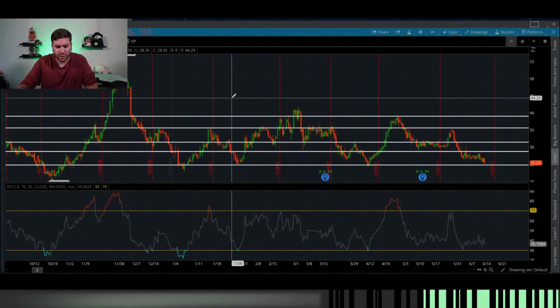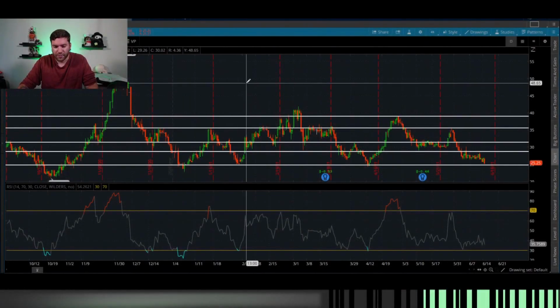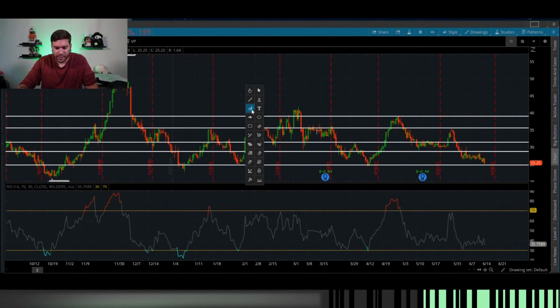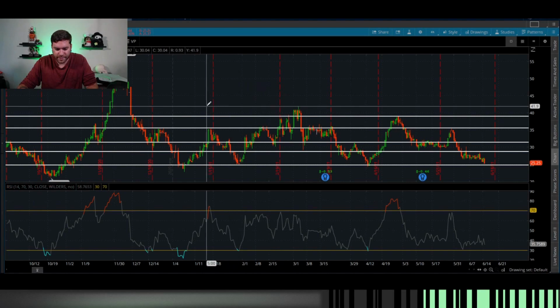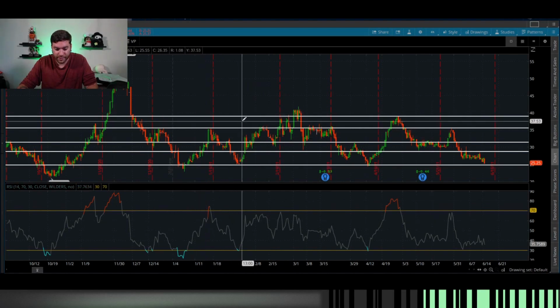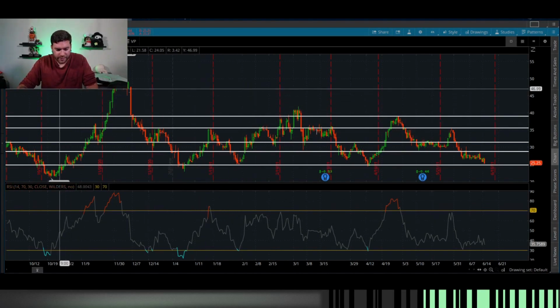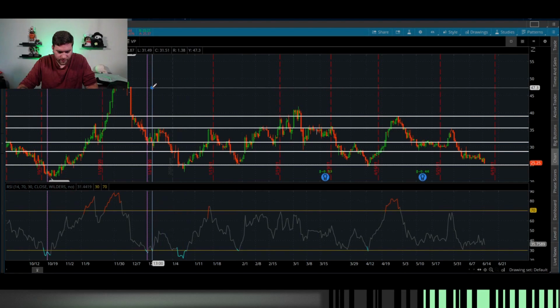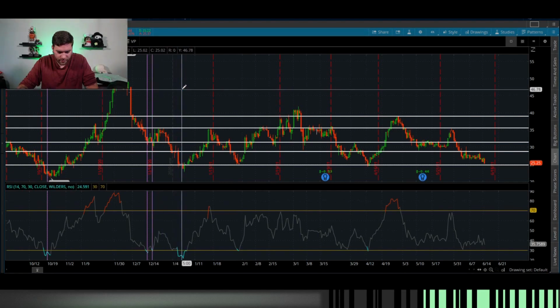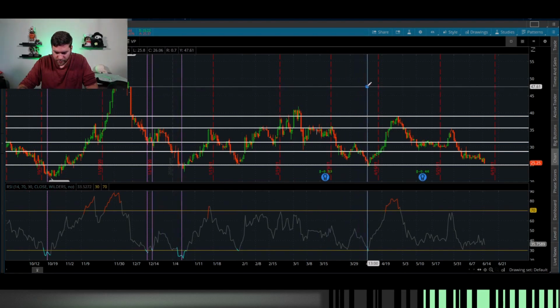So let's do this. With GBIO, we want to buy low and sell high. So let's turn on this tool. It's called the price time level tool. It's fantastic because it puts a line through all indicators in the time chart as well. Let's mark every time it was oversold. So we have oversold here. We'll put it right in the middle. Oversold there, there, middle there, and right in the middle, about there.